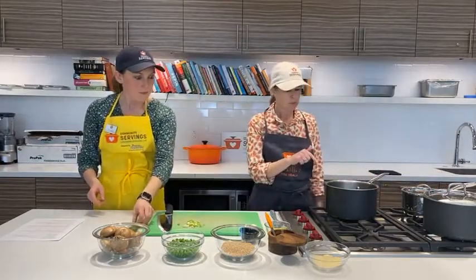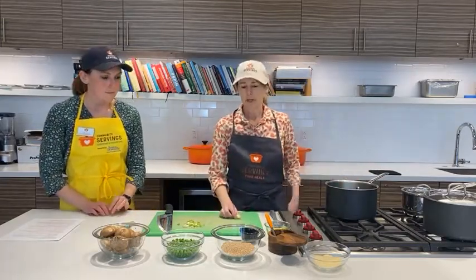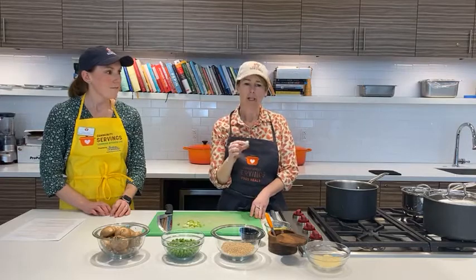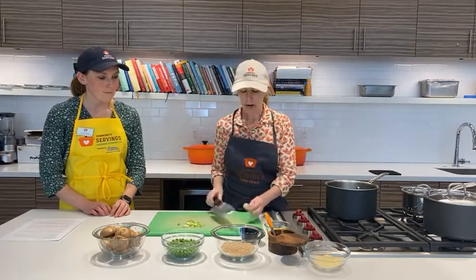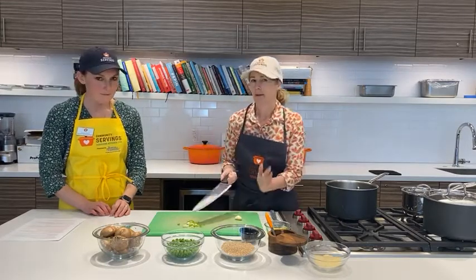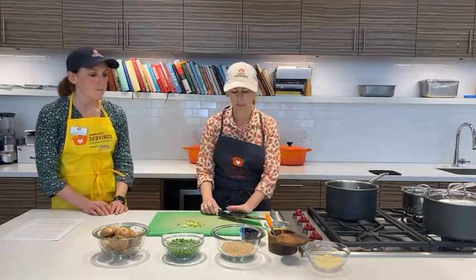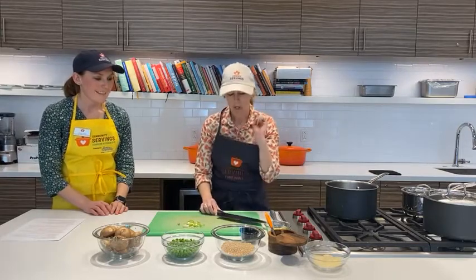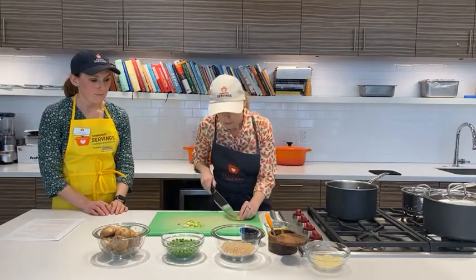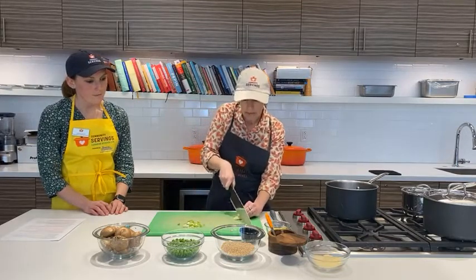So I've added about 2 tablespoons of olive oil to the pan, and I'm going to chop the garlic. We are going to put the garlic in last because you don't want to burn or overcook the garlic. It can have kind of a bitter taste. And for those of you who have ever struggled with trying to peel garlic, my favorite trick is to lay the flat end of a knife down on the garlic with the peel on and give it a good slam, maybe harder like that, and it will peel right away. And then when you are chopping it, you just want to take off that hard edge, and the rest of it can be just chopped.